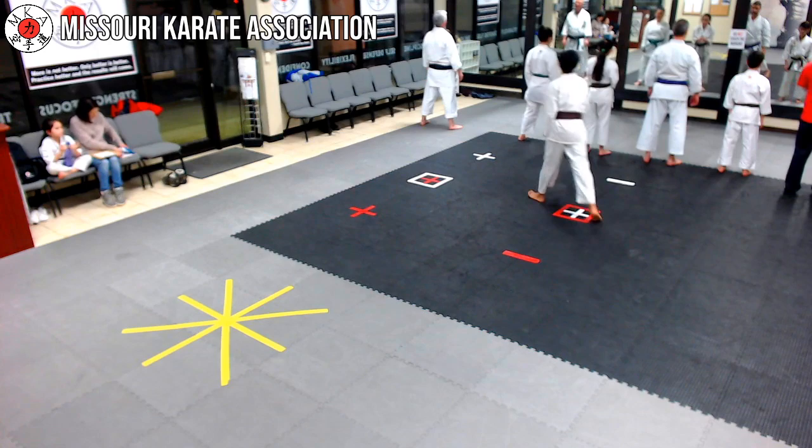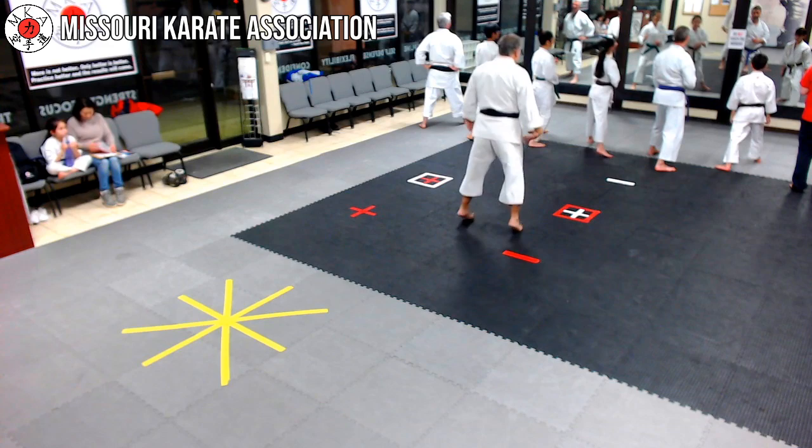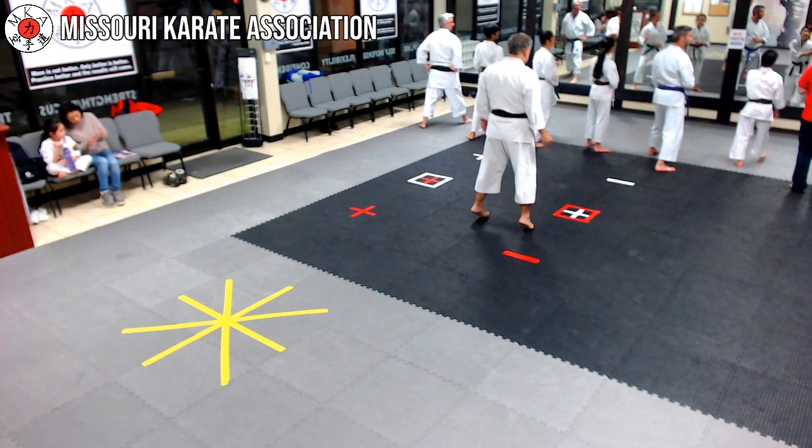Okay. What are we trying to do with this kick? The mechanics. What's the goal? Just doing a very quick kick. Quick kick, not a lot of kyo, right? How do we get the power? Where does that come from?